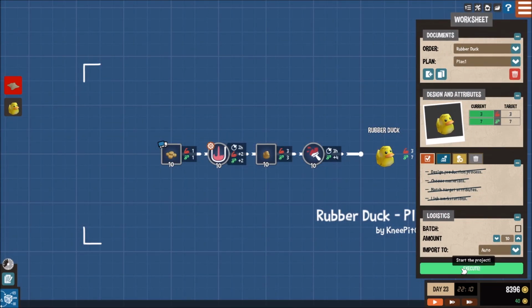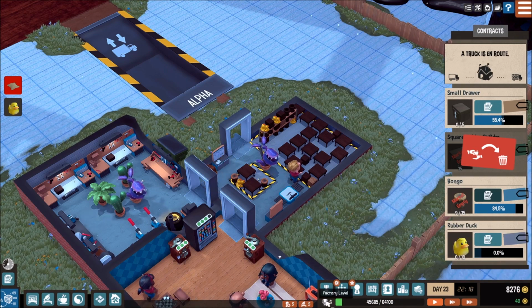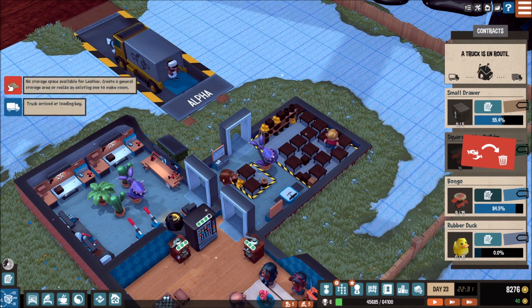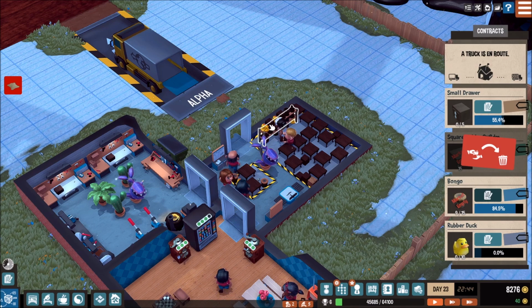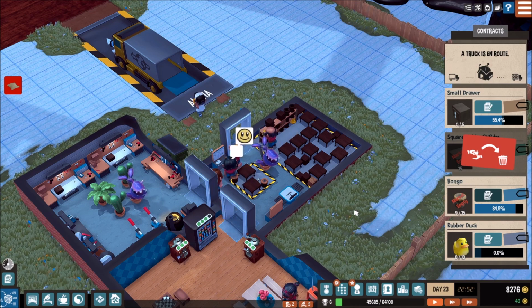Let's plan some more and just keep it going. All right. Oh, and did we just reach level 6? I believe we did. All right. And oh, we are once again out of storage space. So this guy's here to pick up all these ducks. So let's go ahead and get all these ducks out here and make a little storage space.